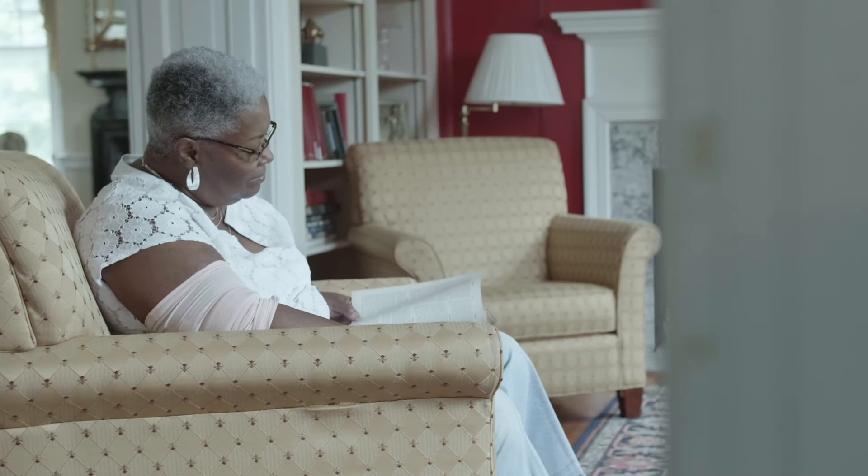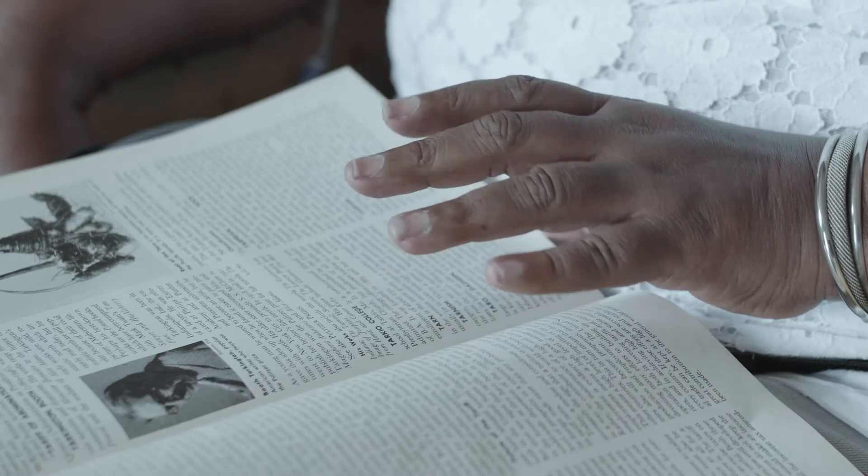It's given me a level of security because whenever they notice an uptick in the pressures of my heart or the fluid building up, I always get a call from someone at Dr. Prasad's office. They can take the precautions that need to be made to prevent a hospitalization from taking place. And I haven't had to go to the hospital since it's been put in.